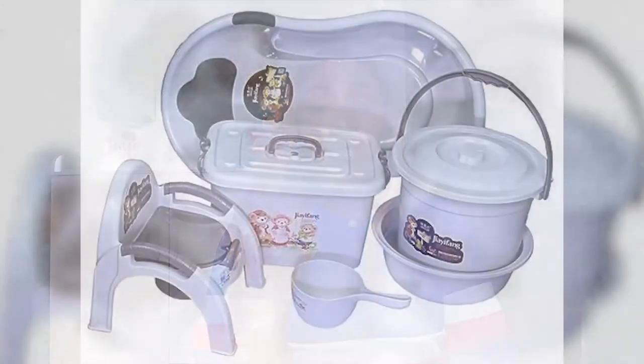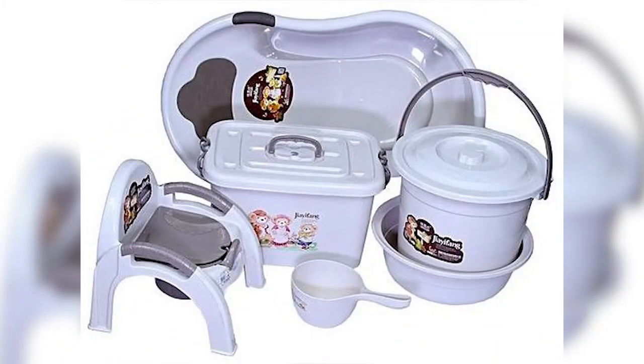The very first thing I think you should buy for your child is a bath set. Either you buy a bathtub set that comes with a bucket, a place to keep the baby's toiletries, and a bathing bowl — because in Nigeria we like to bathe babies in the bathing bowl — or you can buy the one that sits on the sink. Getting the bath set also includes things like a sponge, soap, cream, and lotion.